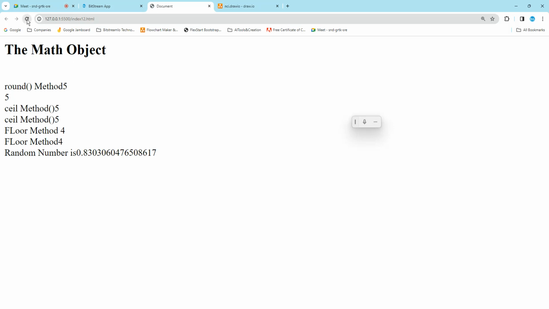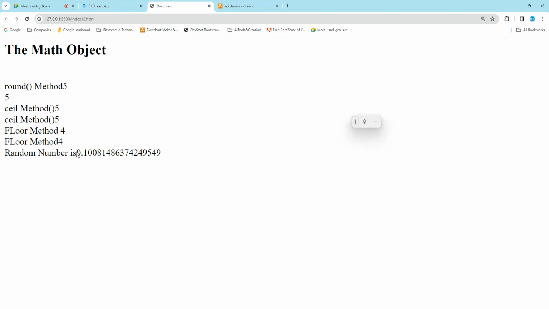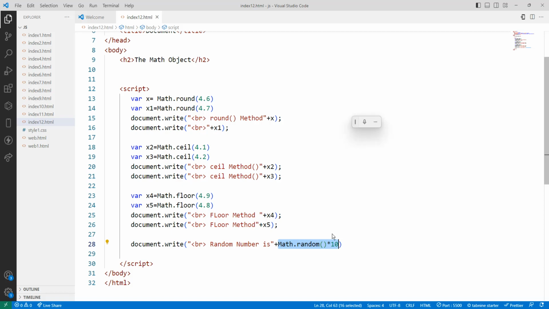If you do reloads, it is going to generate a random number. Okay, 0.something is there. If I reload, 9.2 something. If I reload again, 4.0 something. If I reload one more time, 5.something. So this is called random number generation.